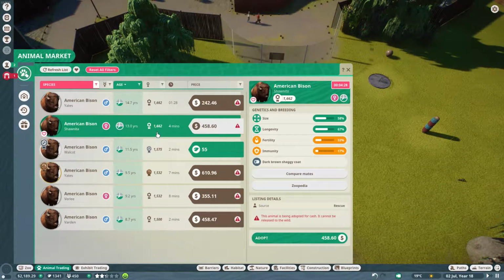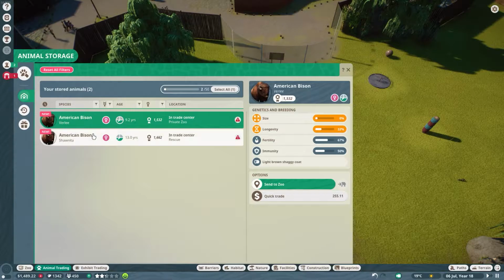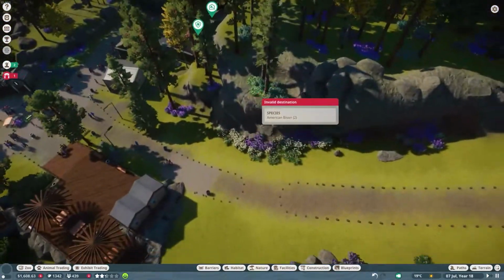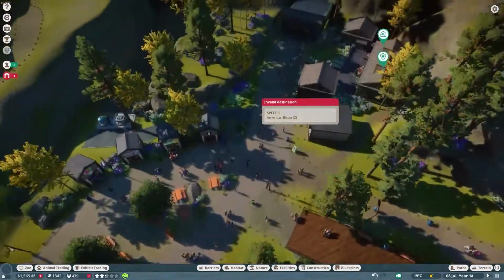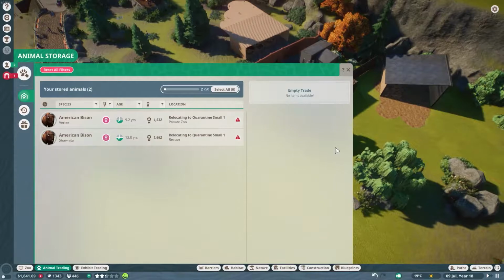All right, let's do Shonita and Verli. I mean, they're here. They're the only two females available. Let's just get them. All right, because I also want to... No, we've got to quarantine you girls first, because I'm not getting sick animals everywhere. That's the last thing I need. All right, delivery schedule done.